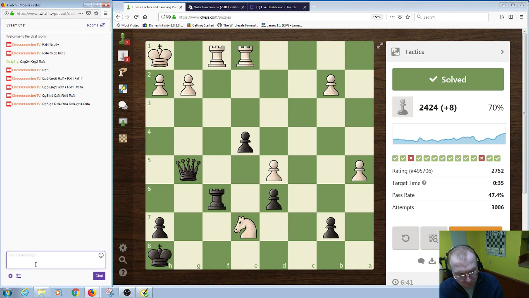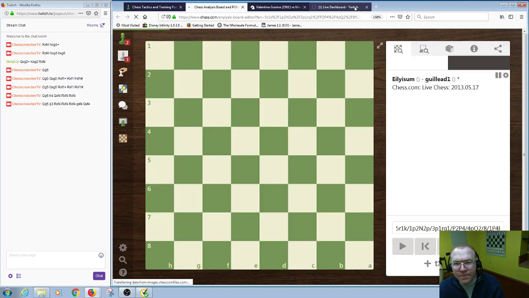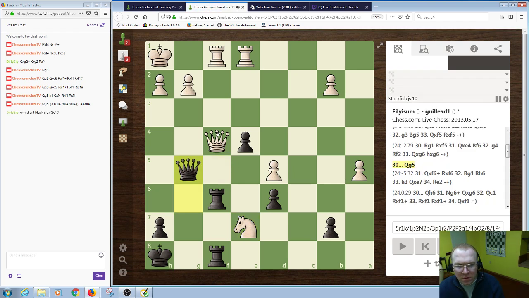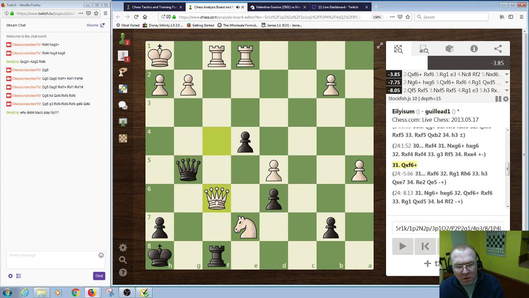Nice. And I'll show you the lines in them. Show you all the lines. Why does black play c1? Because we're in check. We have to take.